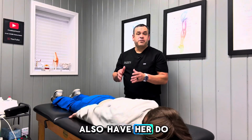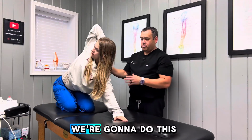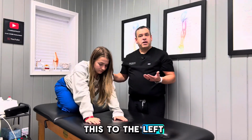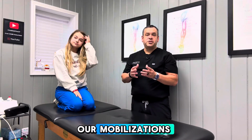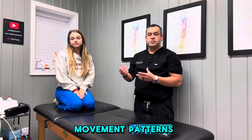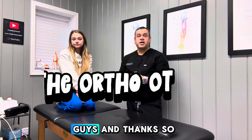And then I'm also going to have her do some thoracic rotation. So she's going to go in this position here, rock back on her knees, put her hand behind her head, and then go into rotation. We're going to do this to the right, all the way as far as she can. Then she's going to repeat this to the left, and she'll do this for several repetitions each way, just to kind of go into that new range that we've been creating with those mobilizations. Again, I always follow up our mobilizations or manual therapy techniques with some sort of movement, exercise or movement pattern, something that we need to do to keep that new range of motion that we've gone through throughout the treatment session. Hope this video helps, guys, and thanks so much for watching.